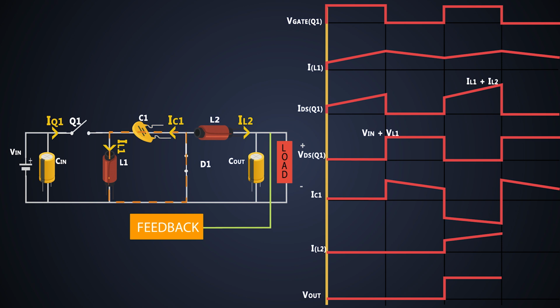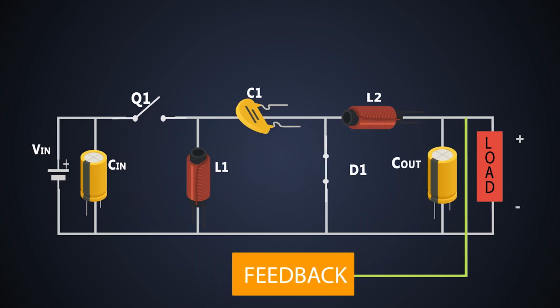But the inductor L2 comes into the picture. It induces the flyback voltage, and power to the load is provided by the inductor L2 and output capacitor, because these components had stored the energy and charge in the earlier cycle of the converter. So the inductor current decreases linearly, which keeps the output voltage constant. So this third and fourth cycle repeats throughout the process, and we get the regulated output voltage.